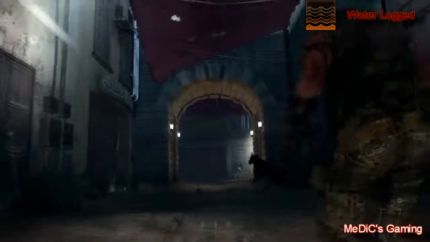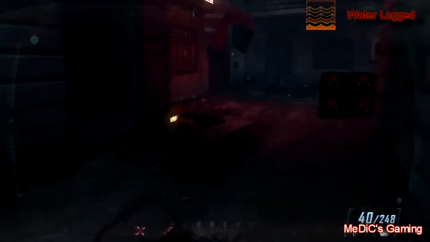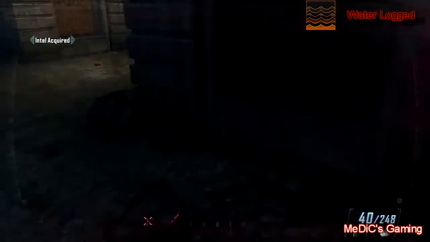Let's go. So after we have control of our player again, we're going to go to where that little dog just came from and pick up the second intel location, which is located right there on the ground.